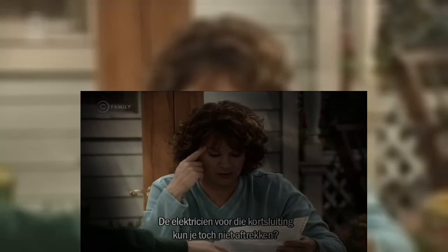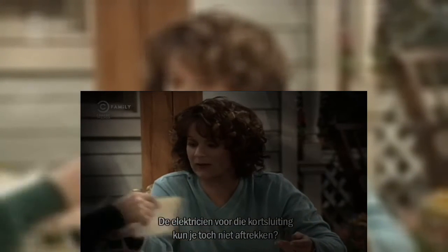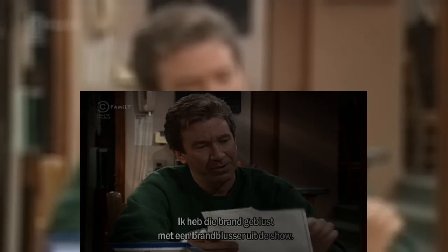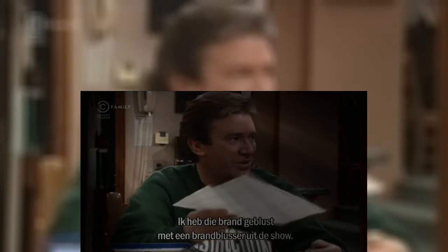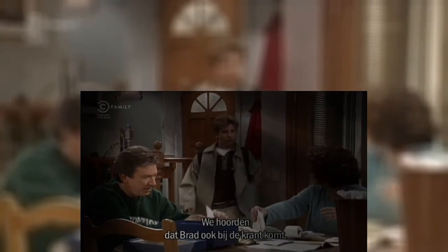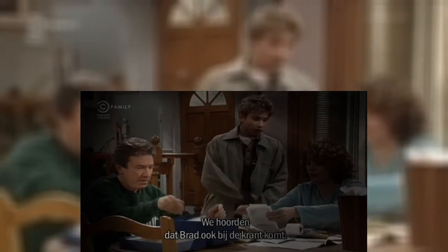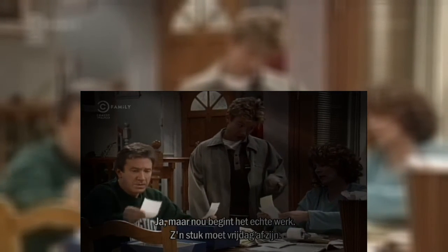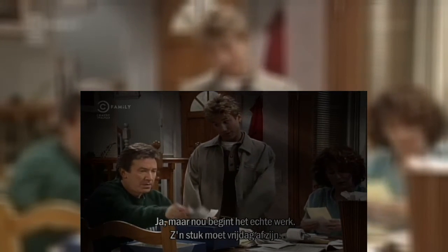This is an electrician's bill for when you shorted out the circuits. How is that a business expense? Because I put out the fire with a Binford fire extinguisher. Hey, guys. Hello, Randy. Hey, we heard the news. Brad's gonna be working on the paper with you. Yeah. The editor's gonna let him write, but now the real work begins. He's gotta have his article in by Friday.